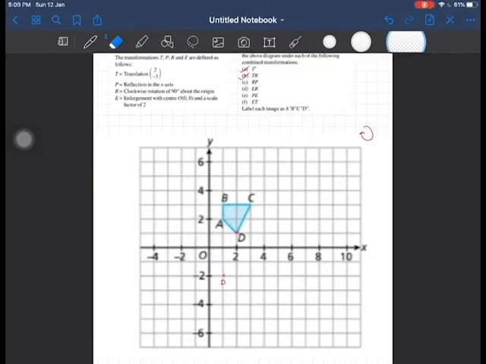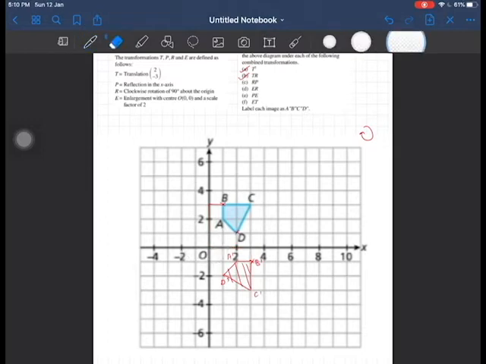Let's get rid of this. So let's choose B. I'll move up 3, move to the right 1, 90 degrees, move up 3, move to the right 1, and here's my B prime. Right, so I think I have enough points to understand how it looks, and I'll draw it out. Right, so here's my first image.